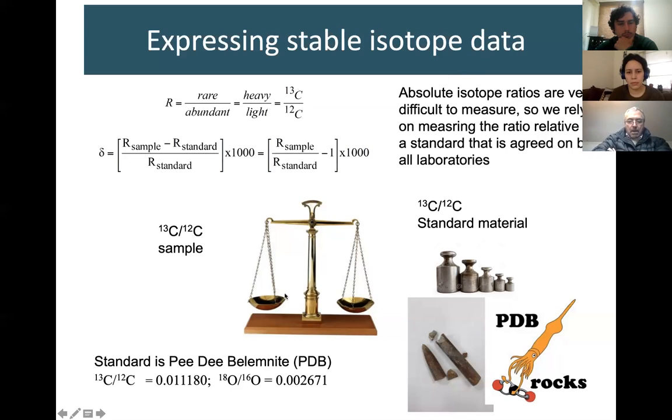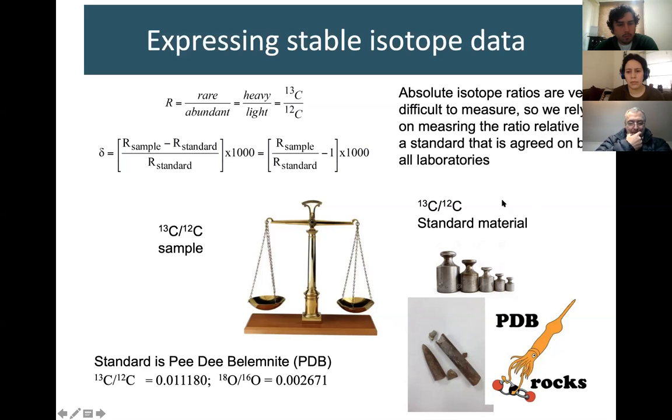Just like if you have a balance and you're weighing something compared to a standard weight, you have to spend a lot of money to buy the standard weight because it's a lot more difficult to determine its exact accurate value. But once you have it, you can determine the relative weight very sensitively with this kind of balance, because you can tell if it's heavier or lighter than your standard weight, even though you only know the absolute weight through the standard. And that's what we do with all isotopes, including radiocarbon and C13.